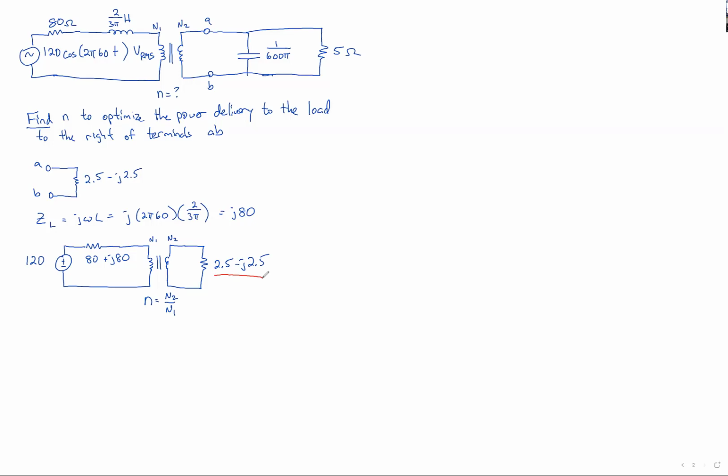So we're going to begin exactly as we did for the last problem, getting rid of that transformer by using its Thevenin equivalent. And by using the Thevenin equivalent to the right of these two circles, we, of course, destroy all the internal currents and voltages to the right of those two terminals. But to the left of those two terminals, it looks the same. And you first might say, well, why would we do that? Because we want to try to maximize the power dissipated in this region. And aren't we destroying that power?